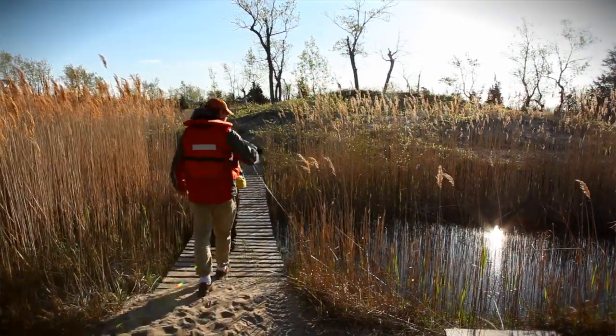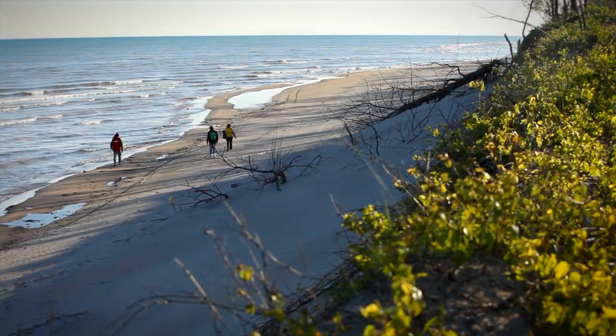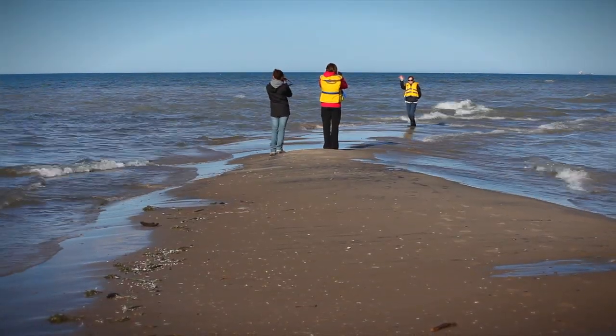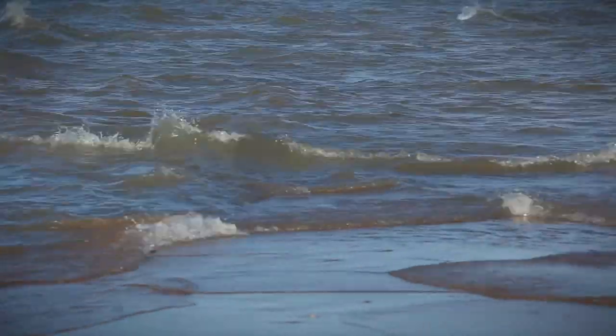One of the really cool things about going right out to the tip of Long Point is the two currents that meet right in the middle. So it's not like going out to the beach. There's two sets of currents, and it's from the littoral drift. The water meets in the middle, and it's almost like a splash pool coming up. It's hard to explain unless you get out there, but it's a beautiful thing.